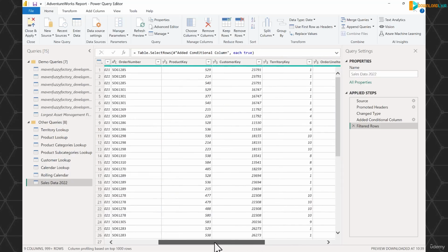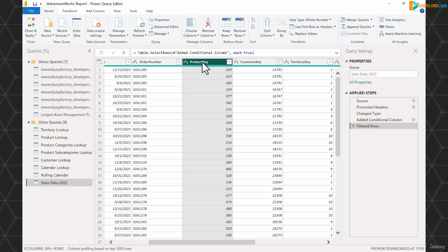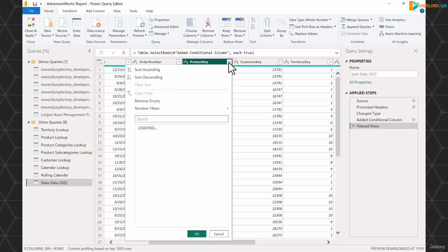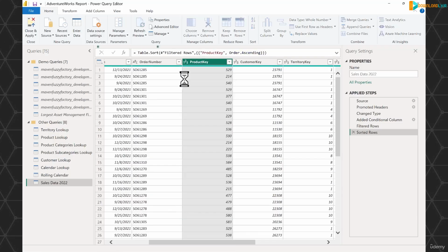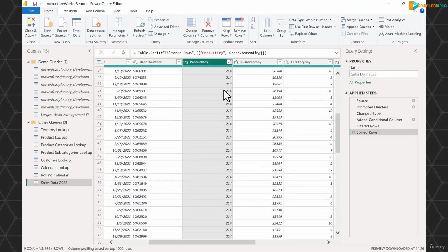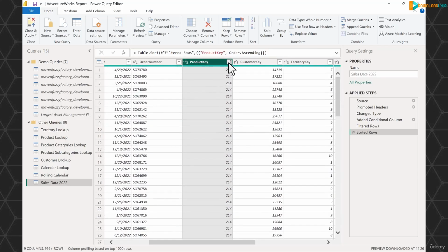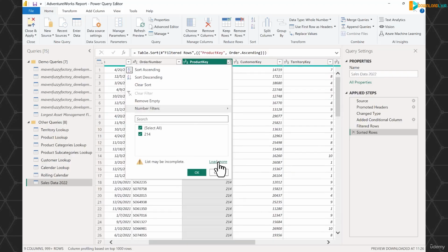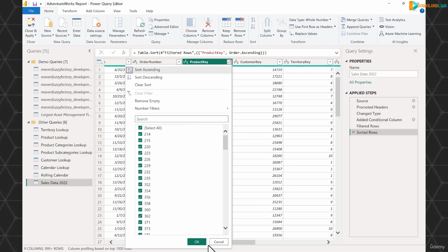So just like in our demo, we're going to select the product key here. Let's say that we want to group this entire table, which contains multiple instances of product keys. We can see that if I sort ascending, we've got all of these different product keys that are repeating for different orders. We could scroll down here, which might take a while, but trust me, there's a lot of different product keys contained within this table.